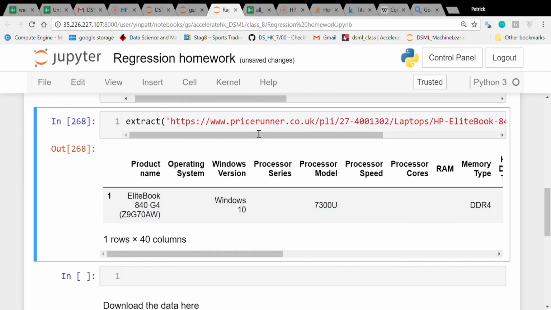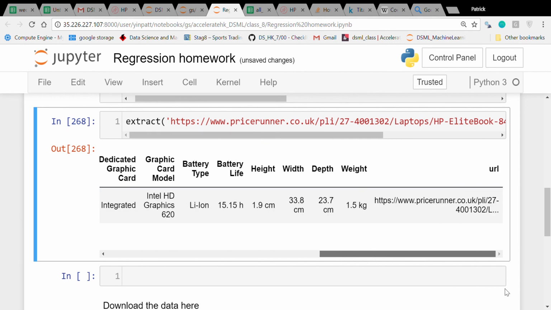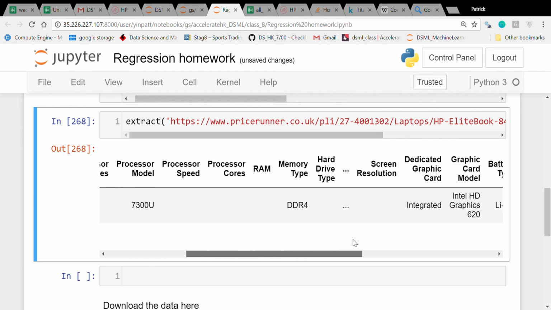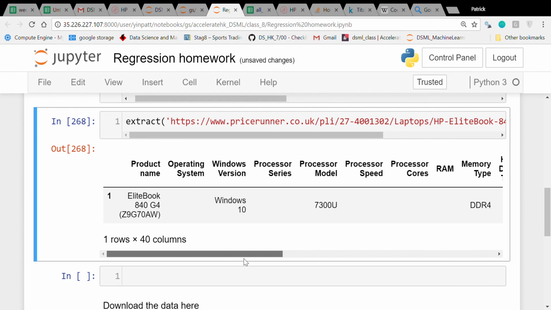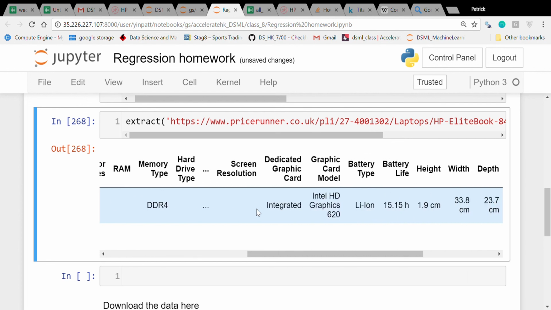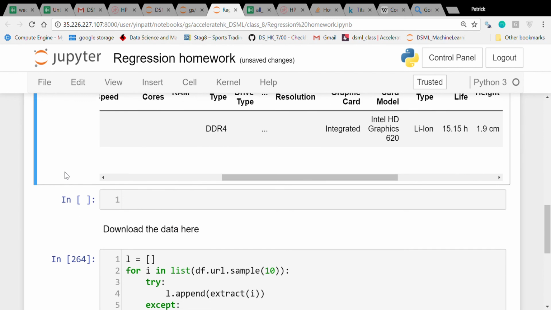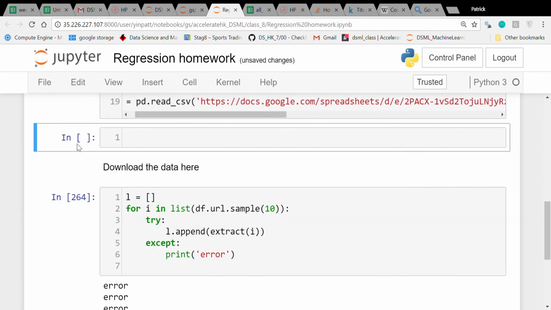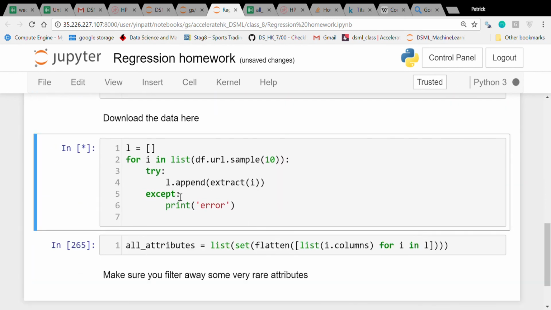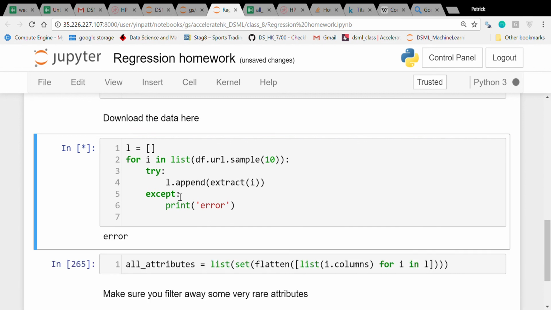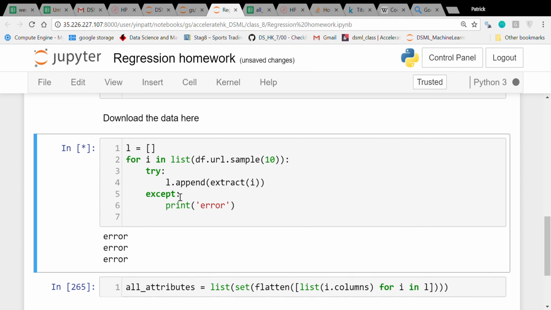If you input the URL of the website, it just shows you a long table of all the information you need for the laptops. And if you run the functions in here, it will just keep on looping over all the URLs and extract the laptop information.